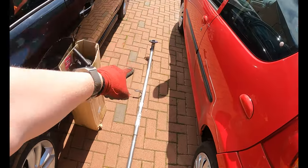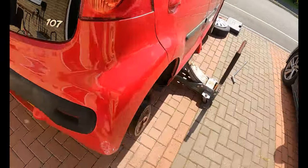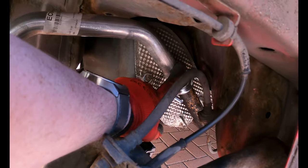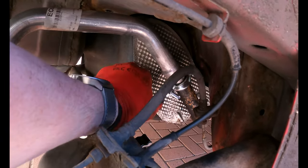Basically just a straight pipe with a sensor connector on it. So I tried my best last time to get the old exhaust to marry up to the new one, but it's still blowing because I can't get it to come home. These are aftermarket exhausts, but I think with the amount of corrosion on the original one, it just won't go in.